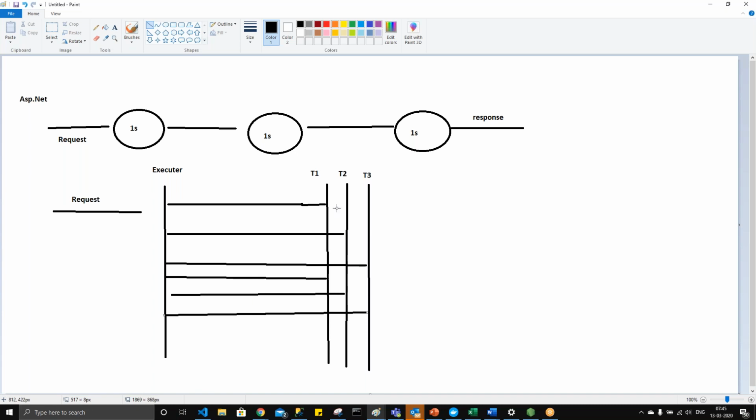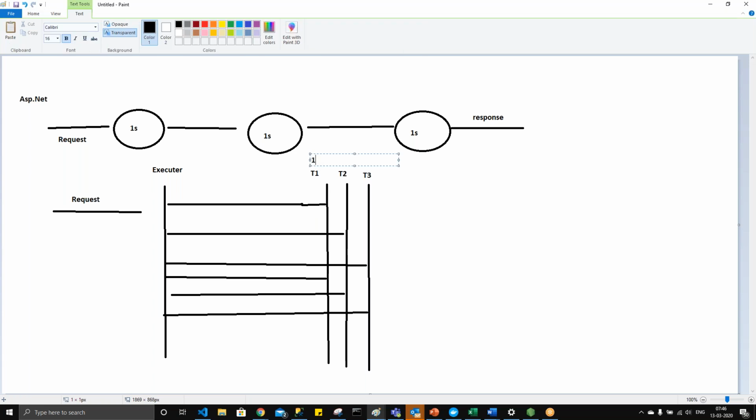So this is the architecture which is happening. What would happen now is this particular synchronous execution took 1 second. So this started executing. Within seconds, we were able to find out that there is an asynchronous request. It went to T1. T1 took, let's say, 1 second to execute. Meanwhile, it took a millisecond to move to the second request.